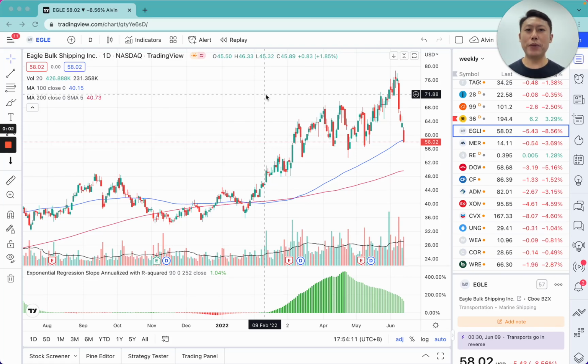I have very bad news for you for momentum trades this week. The reason is because the market has turned very bearish and the volatility has hit a new high. And we are talking about, in the past few weeks, the trade ideas that I've suggested, half of them have triggered a sell signal. So this is a very important update and I want to share with you how to manage the trades that we have talked about, right?